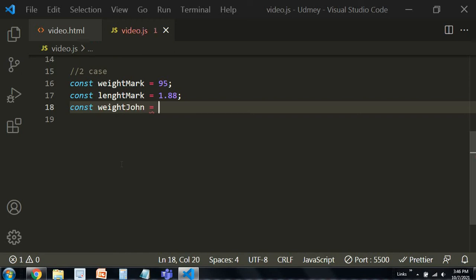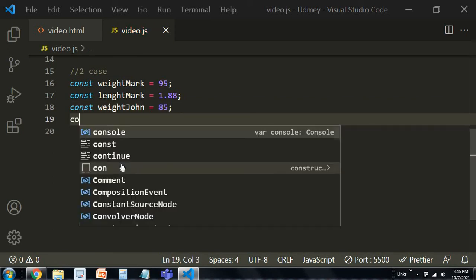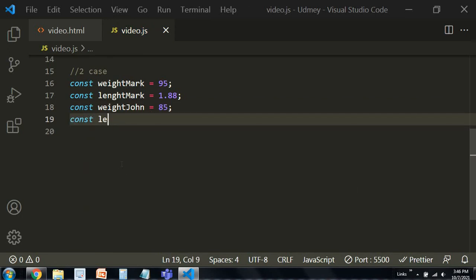We need to give John's weight here as well. It's 85, and then const length John, and then you need to give it 1.76 as it is.